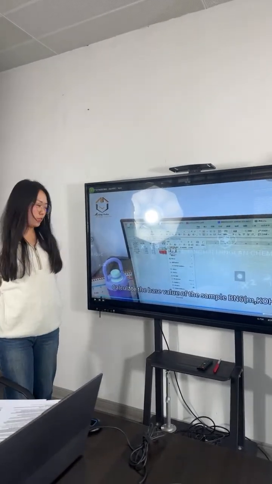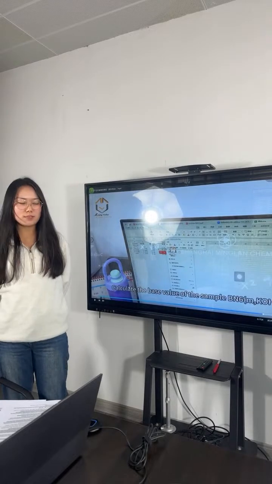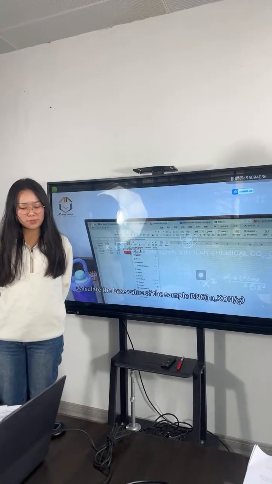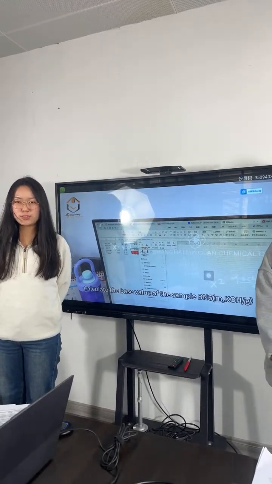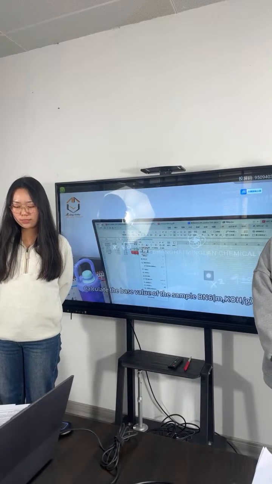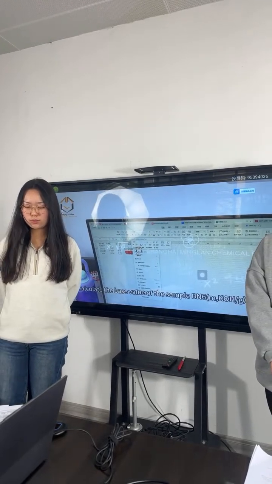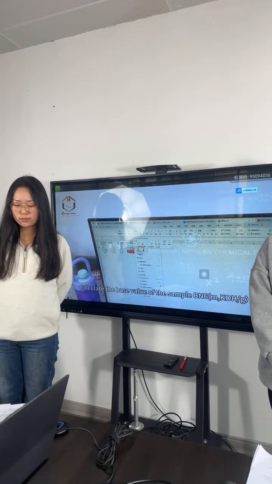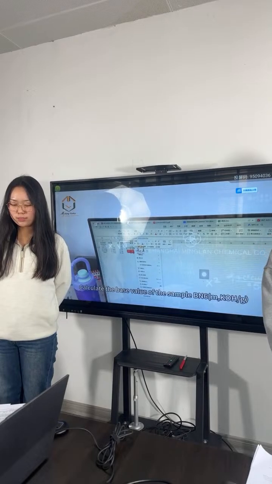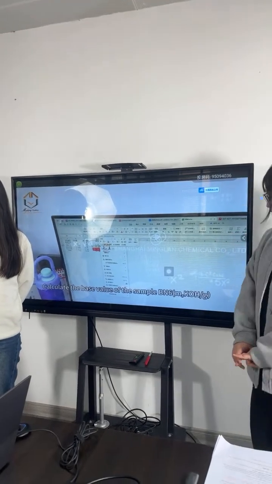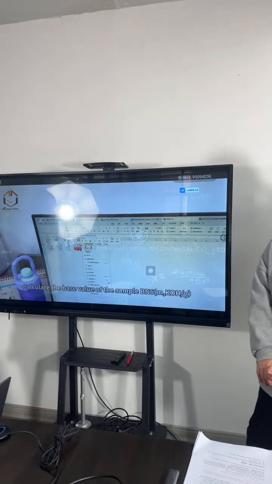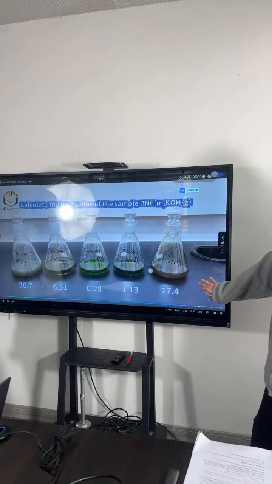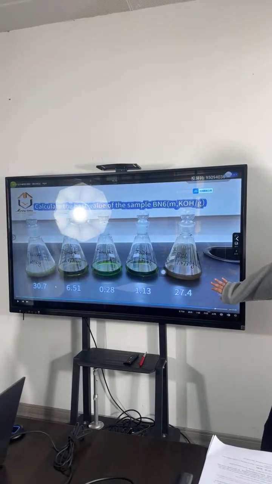And then we can calculate the base value of the sample BN6. What data is needed to calculate the base number? We need base data of each sample, volume data of perchloric acid isostatic that dropped into each sample and the black bottle. And we also need the concentration data of perchloric acid as acetic acid solution. Yes, then we can calculate the TBN date. The final result is on the screen.